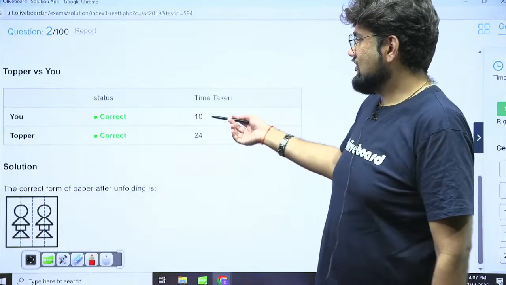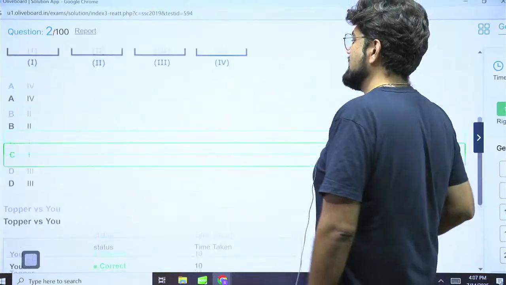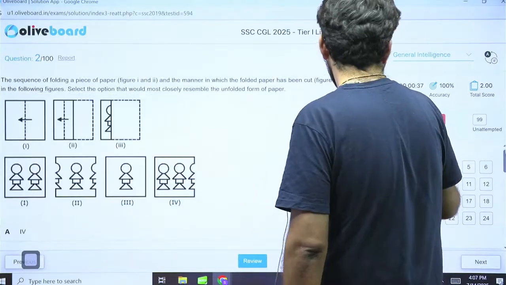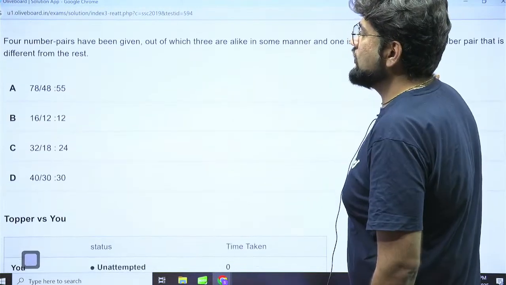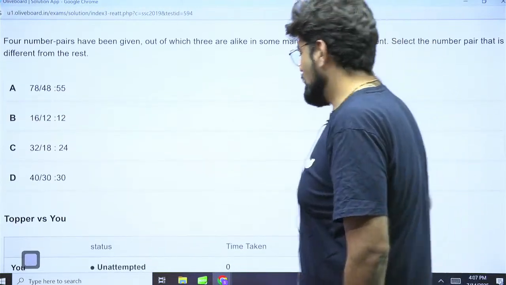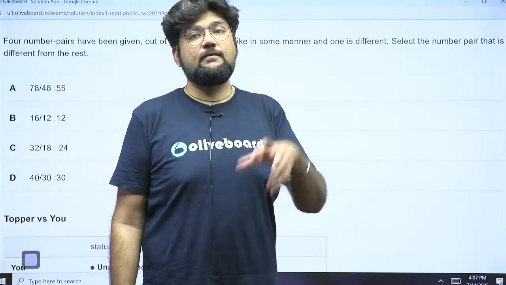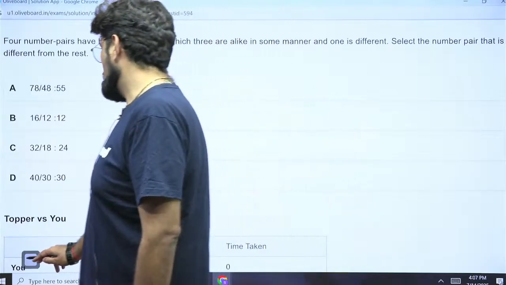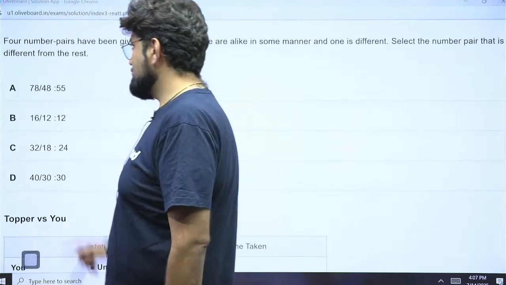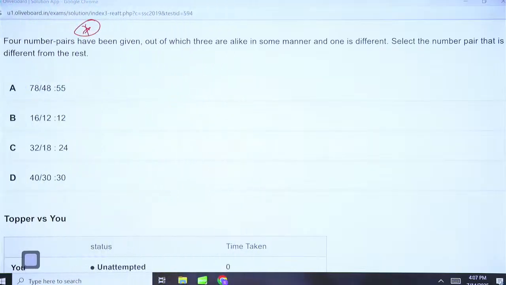Okay. Topper has taken 24 seconds. I think, I don't know, while checking I might have answered it. So 10 seconds is what it has taken. It can actually be fast, but with all due respect to everybody, I know solving it randomly, looking at the question, and actually sitting in the exam environment and then solving it is a huge difference, a humongous difference. So I am with you on that. So keep working on that, guys. It's a very interesting question. Very interesting one. If you want, I can give you some time for this one. All of you, everybody.